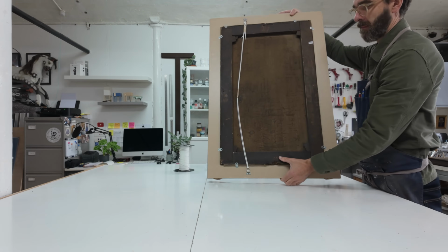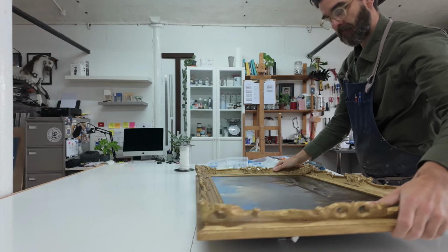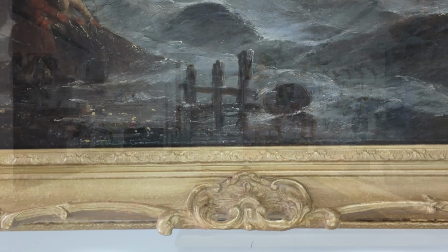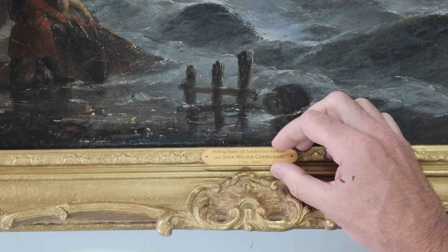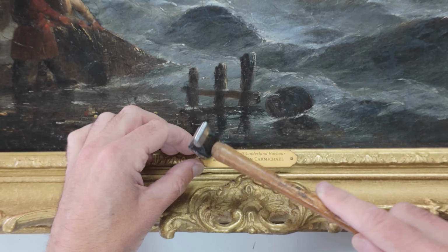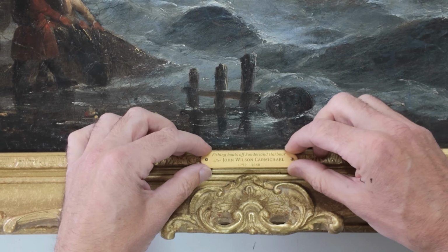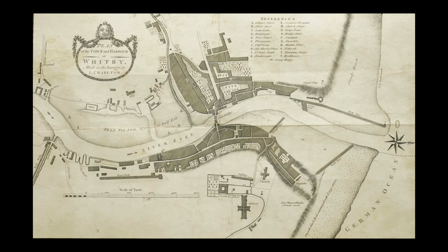So with the frame and painting fitted back up together, I know you're all dying to find out what my attribution is. So without further ado, I've gone with Fishing Boats off Sunderland Harbour after John Wilson Carmichael. Now, you may be wondering how I got to this. There was lots of evidence pointing towards Sunderland as opposed to Whitby, which was the other choice of people.